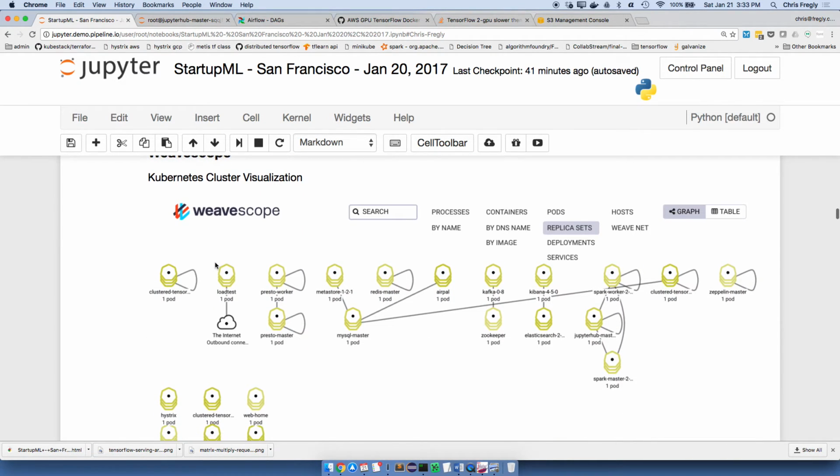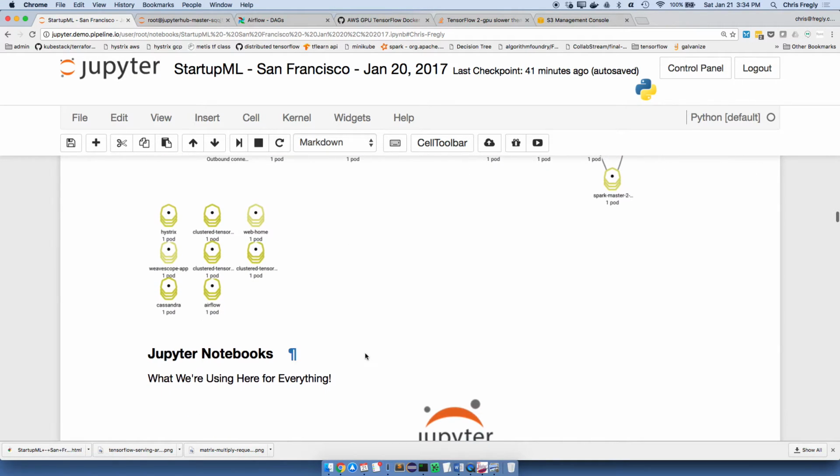So here's a pretty cool tool, WeaveScope. It's sort of like AppDynamics, installs on each physical node in your Kubernetes cluster and sees all the traffic going between pods. So you'll see, for example, Jupyter Hub is talking to Spark here, and I got some TensorFlow stuff. I got Elasticsearch, Kibana talking to each other. Zookeeper is talking to Kafka. You can kind of get the intuition there.